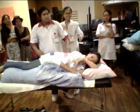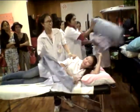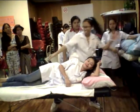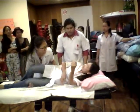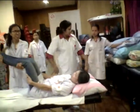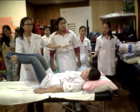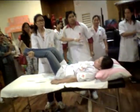Next is the lithotomy position. The patient lies supine with hips flexed and calves and heels parallel to the floor. That requires draping the patient for privacy. It is used for vaginal and rectal examination.